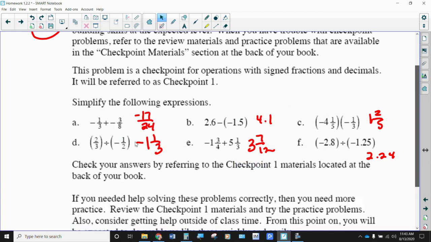I can teach you how to do these concepts. I can provide you with some problems to do. But if you're struggling and it's taking you a little bit longer to learn, say, this concept than it was to learn how to combine like terms in algebra, then you take it upon yourself to get that extra practice because it really is in your best interest. You're going to find high school is much easier if you put in the time now to make sure you understand some of these basics.